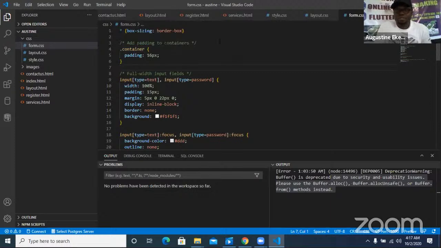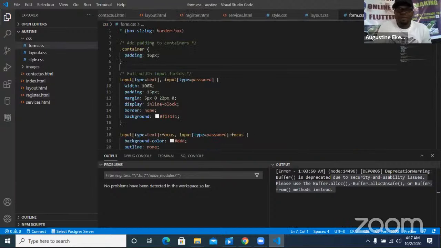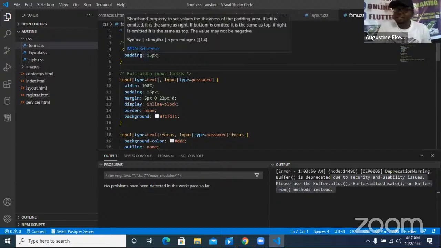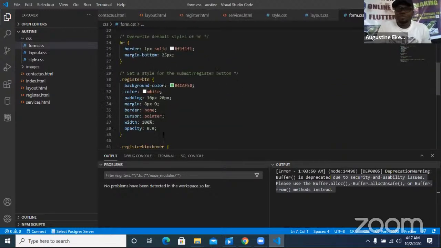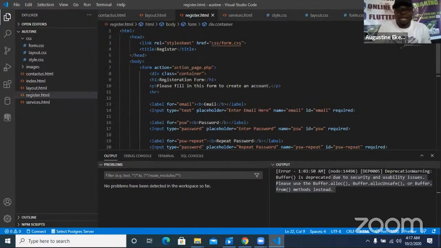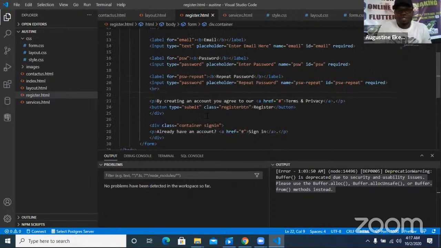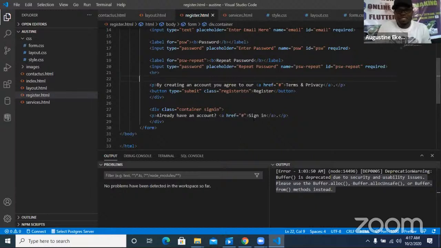Is that clear? If I get back here, I'm using the input. I'm not using any of these attributes. I'm using the input directly. That's why when you come here, I have my input without having dots in front of it. Is that clear? If you're using ID, then you have to put hashtag before the ID. So when you look back at my register, you see that here I have class container. That's why container is having dots in front of it. If I scroll down to any other place I have class, I'm also going to have a dot, like this is signing.